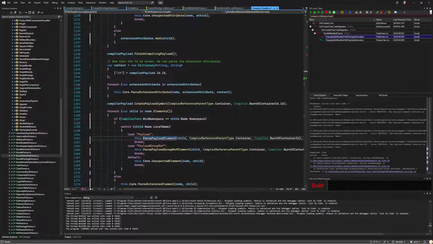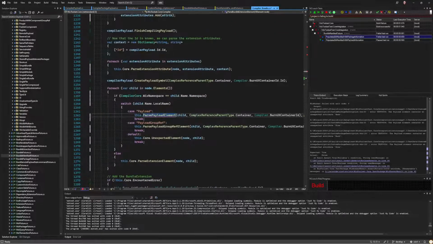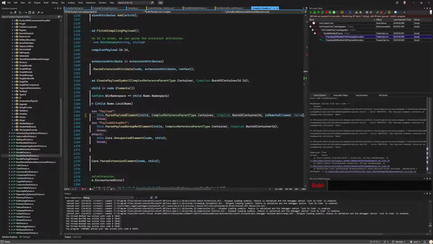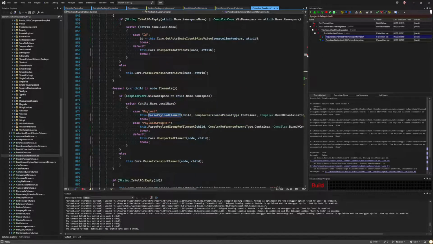All right, here in a bundle extension element. Ooh, I don't know. Bundle extensions run at runtime. These are like BAs, right, Sean? I haven't done a bundle extension, so I think this is false, right? These payloads need to be available and compressed inside burn. Is that right? Hoping Sean can jump in because that was one of his features in Wix 4. Yep, same as Bootstrapper application. That was my guess. All right, cool.